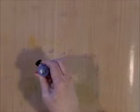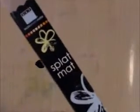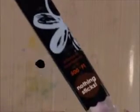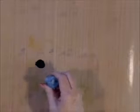We're going to put ink on. Oh, I forgot to tell you, this is a splat mat. Nothing is supposed to stick to it. Absolutely nothing. It says nothing sticks. Well, the alcohol ink sticks. So I did manage to scrub some of it off earlier, but it does definitely stick.